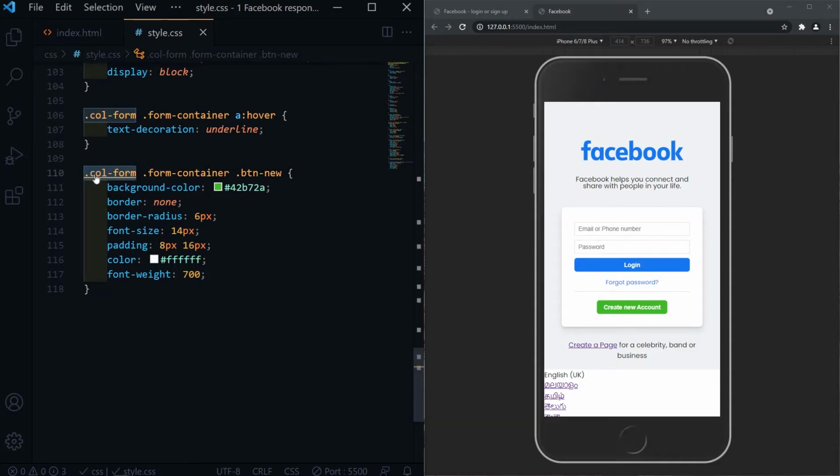It is outside the form container, but inside col-form.